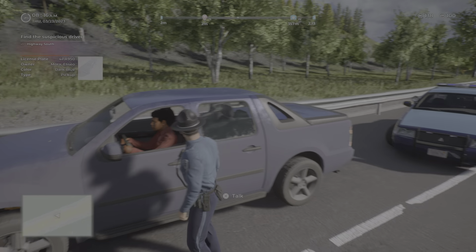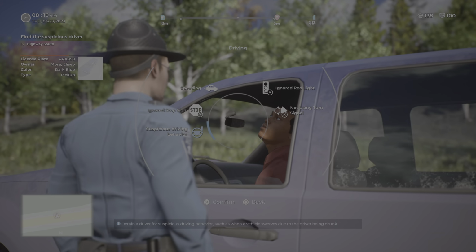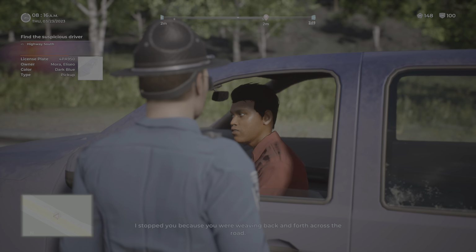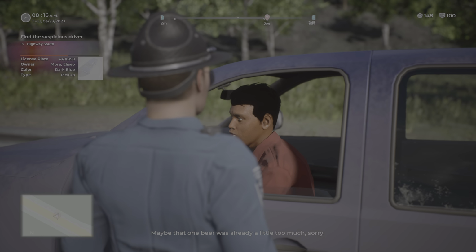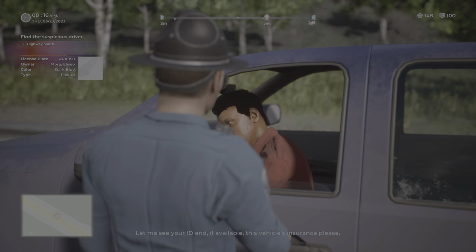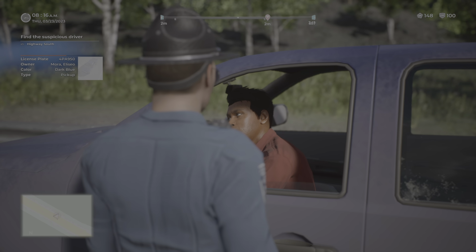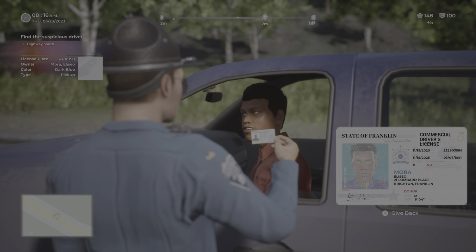All right, suspicious driver. Okay. I stopped you because you were leaving. He is out of it, dude. Maybe that one beer was already a little too much. All right, sir. Can I go ahead and get your driver's license? Let me see your ID and, if available, please, this vehicle's insurance. Sure, officer. Here you go. You're so nice. We already know his own insurance, but everything's valid there.